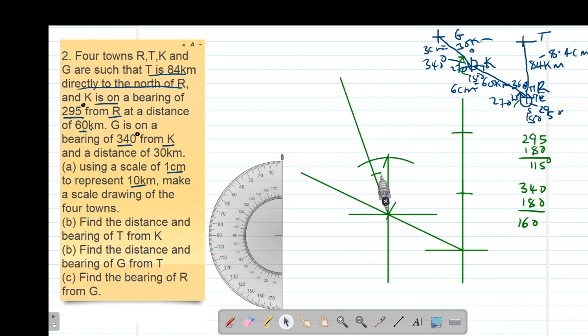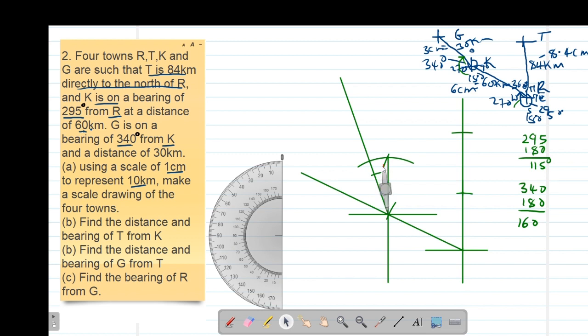Then of course I can also construct a perpendicular at point G using the point K. So to achieve that, I'm going to somehow increase the length of my pair of compass a little bit. Let me change the color so that you can see the difference. I've just increased the length of my pair of compass a little bit, up to around that point.